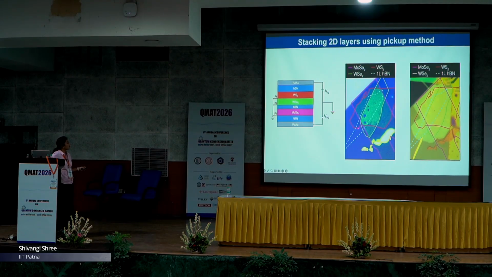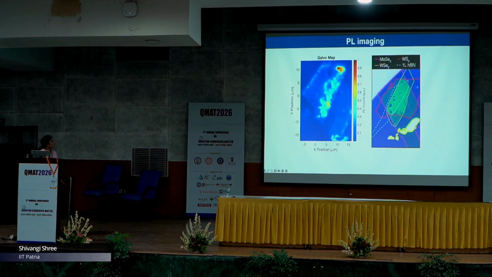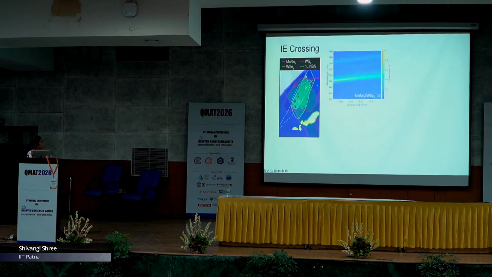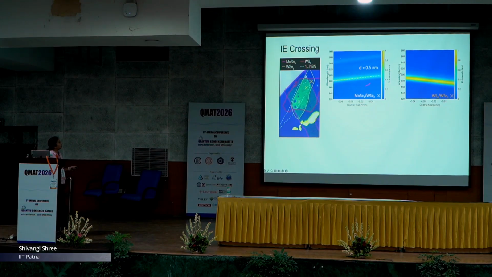So this part is the tri-layer part, the cyan colored one, and this triangle here is the bilayer MoSe2 WSe2, and this small triangle here is WS2 WSe2. So this is the color map, the PL image of the heterostructure. This is the tri-layer part, and this is the WSe2 MoSe2 interlayer exciton. On the bilayer of WSe2 MoSe2, we try to see the interlayer spacing, which is about 0.5, and on the bilayer of WS2 WSe2, this is also around 0.6.